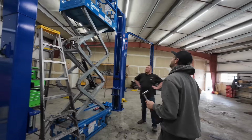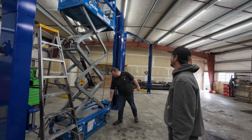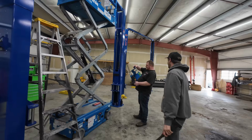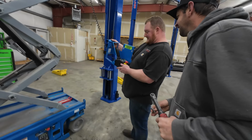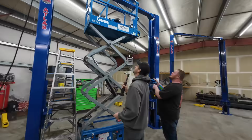Well, now we'll know if that is more than 500 pounds. That's true. We're about to find out. Like, I know that this is more than 500 pounds. I lifted it. Okay, here we go. Moment of truth. Survey says... 498. Oh, yeah! Okay.